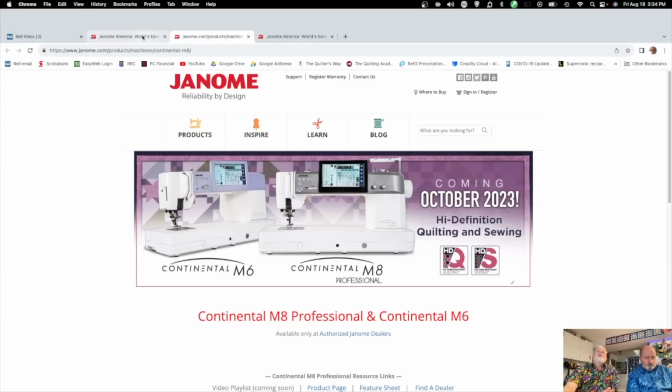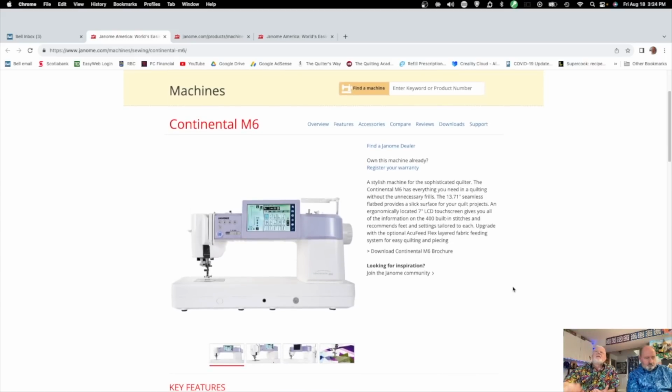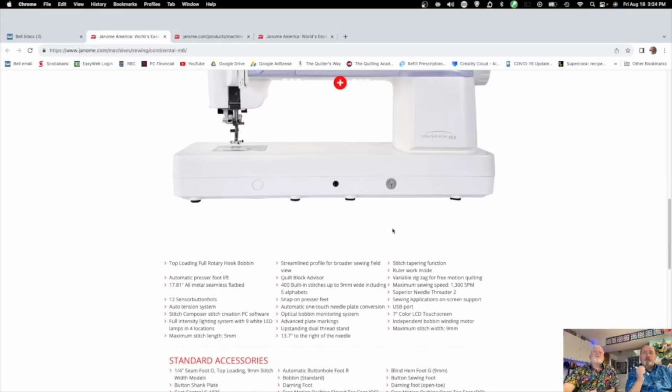That would be the M6, which is new. Now it says on here that it has a 13.7 seamless flatbed. Okay, this is kind of confusing because 13.7 seamless flatbed. All right. Well, are they talking about this area here, from the center of the needle to the right side? That's the workspace.